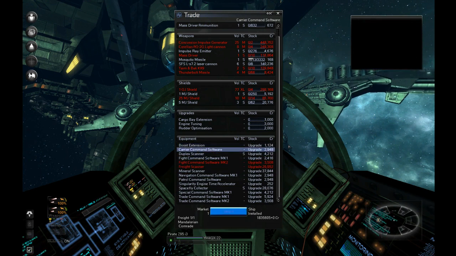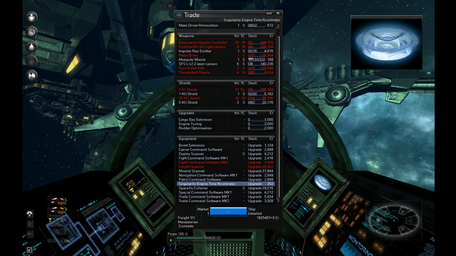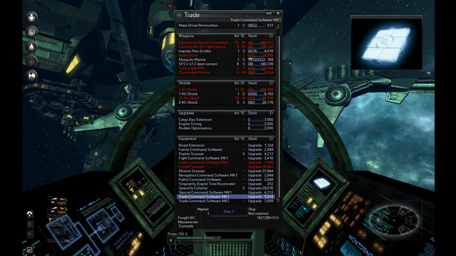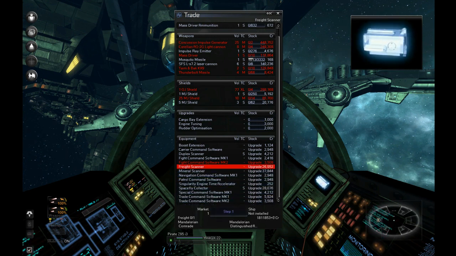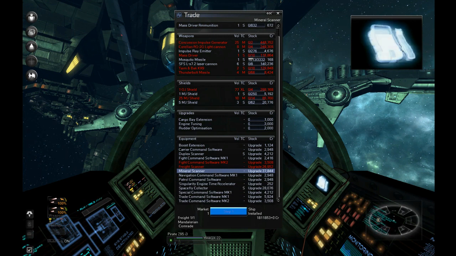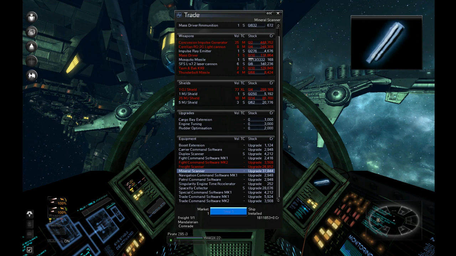So I'm just going to make sure I've got all of these installed: Command Duplex Scanner, Navigation Patrol Command. If I'm going to need to know the contents of an asteroid, I'll actually just go ahead and do it, because it's not like I have to do it all the time. The Mineral Scanner is an important add-on because I'm going to plan on building a mining station.